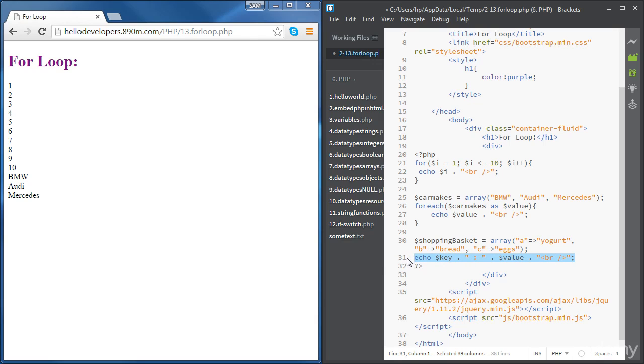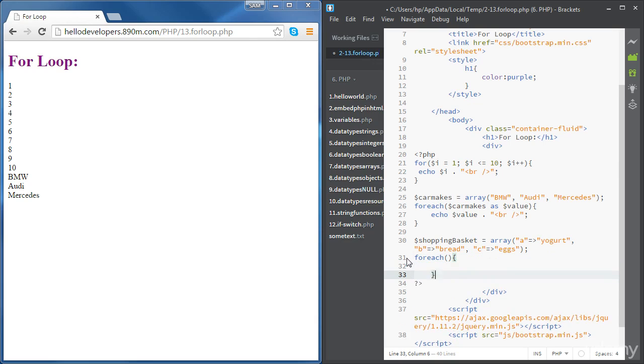Let's copy it using Control-C, and I'm going to delete it for now so that we can create our foreach statement. This time we're going to use a different syntax inside the foreach statement, and then we're going to have curly brackets with our statements there. We're going to write the name of our array just as we did with the numeric array.